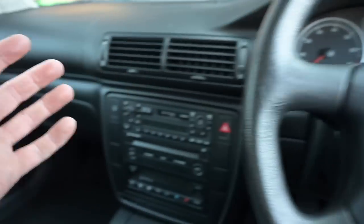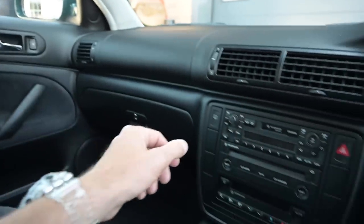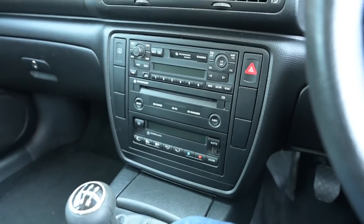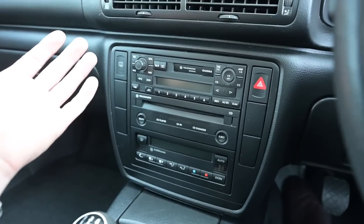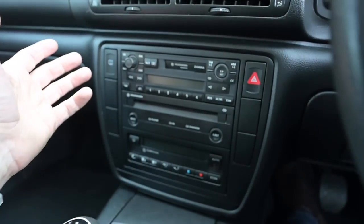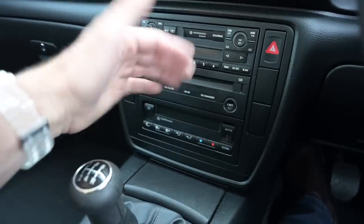Everything has to be easily to hand. You've got nice big air vents with great through-flow of air in the centre, small ones on the edges, and a big bank of controls. This one is absolutely loaded. On the hi-fi entertainment system, this is like your old school living room stack system - we've got a radio cassette here, the Volkswagen Gamma, which I'm going to guess from a name like Gamma is high-end. Underneath that we've got a separate CD changer as a complete separate device, a single DIN item.